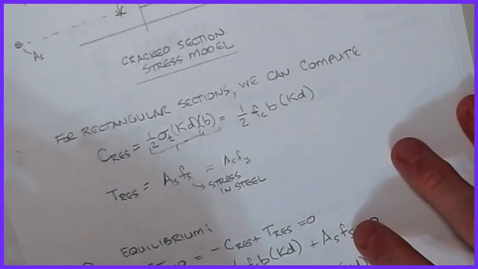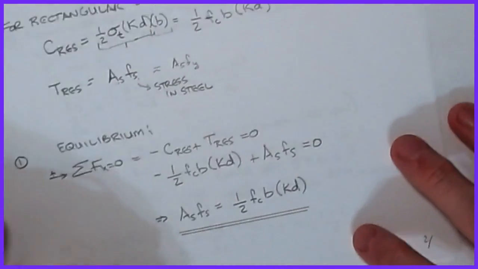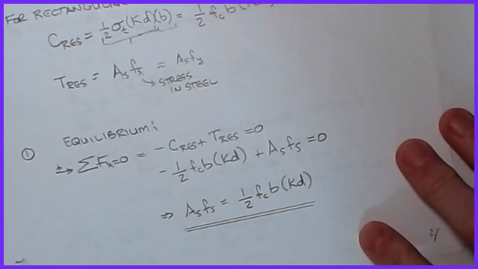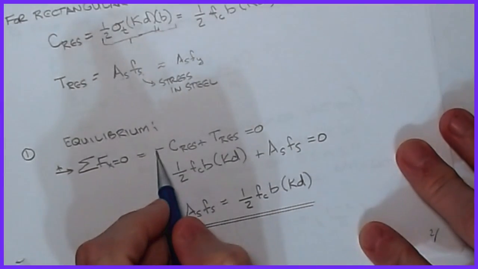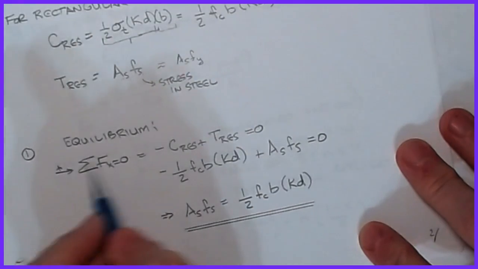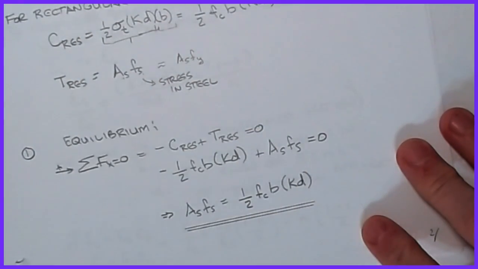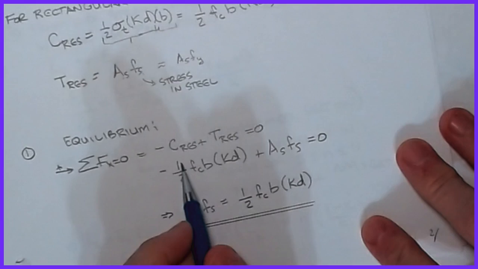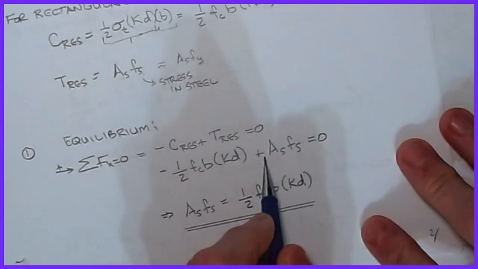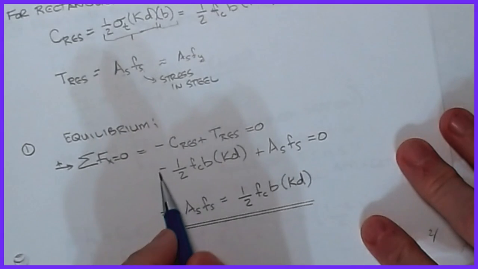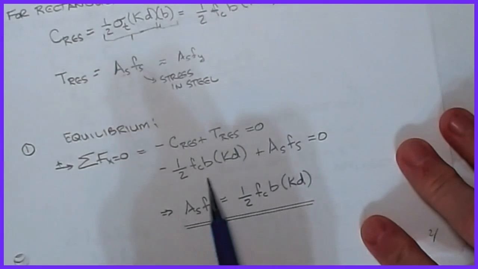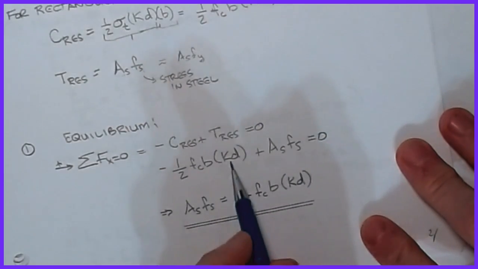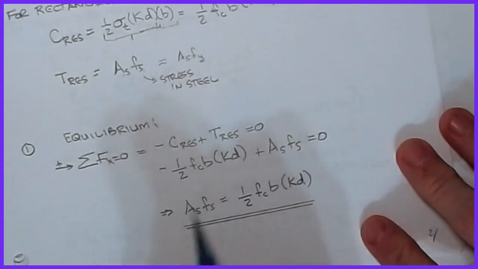All right. So from equilibrium of my diagram, if I sum forces in the right direction, sum of forces in X equals 0 on that block that we just drew, I know that I have a minus C res because it was acting to the left, plus a T res to the right, and all that has to be equal to 0. Right? And so if I do that, then I can set up a relationship, and look at what happens. I get a half f_c b times kd plus A_s f_s. Now again, that first term is negative there. But now all of a sudden I have a relationship that exists between f_c and f_s. Okay, and it's a function of kd. So if I can find one, I can find the other.